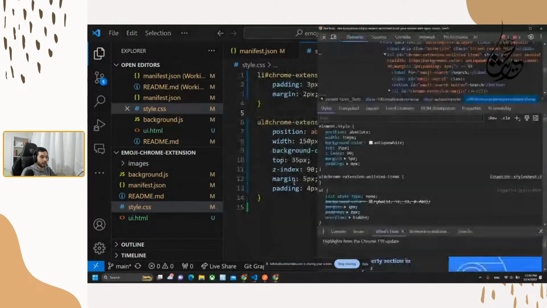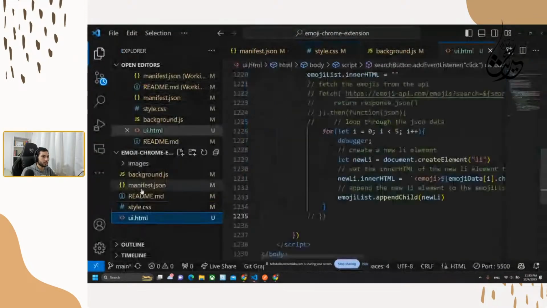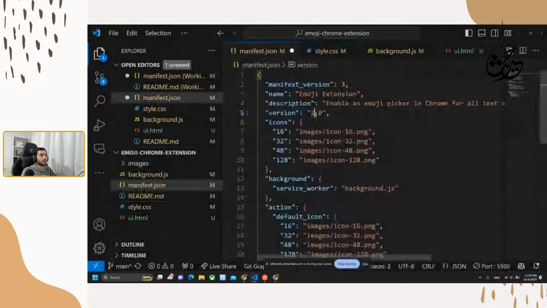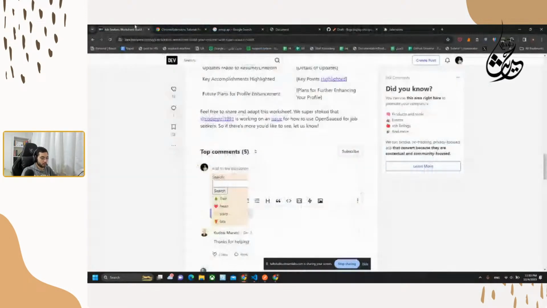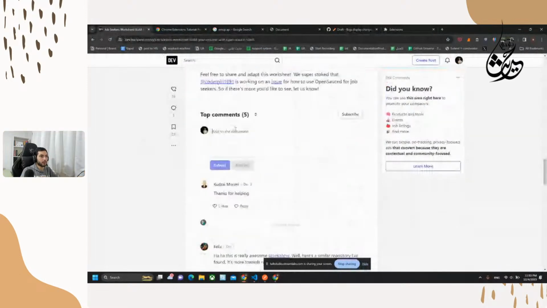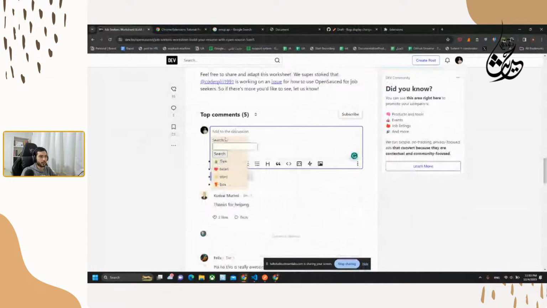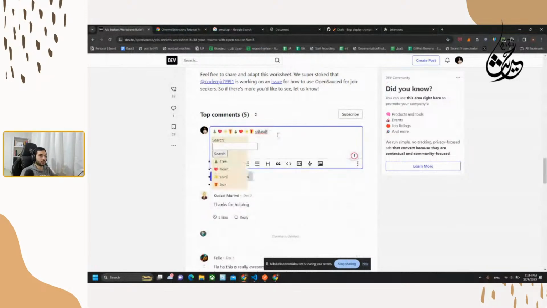Let me just double check with that extension manifest, change it to 2 for a sanity check. Go to the extensions, refresh this, go here, refresh the page so that we get a fresh view of what we have. Here we have that. Okay, so here we have that box that I want. As you can see, it's moving kind of under what we are using, so it would be great. The only thing is having this kind of glitch, which I would like to check later.